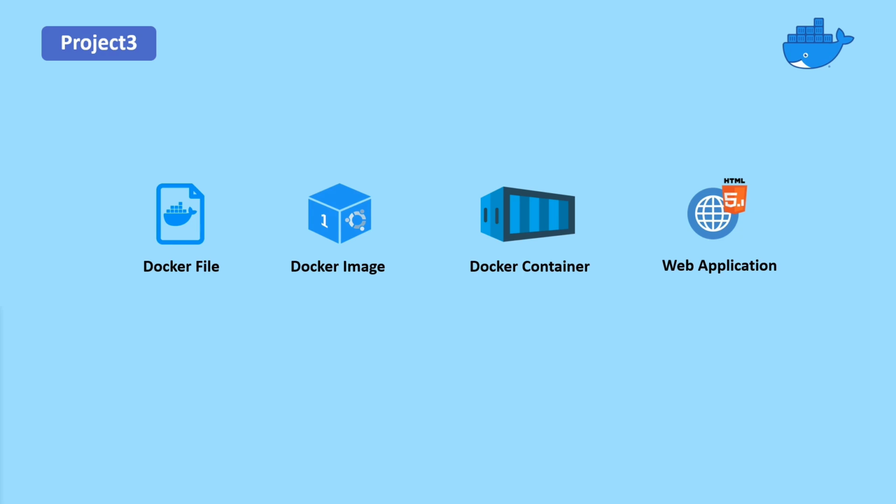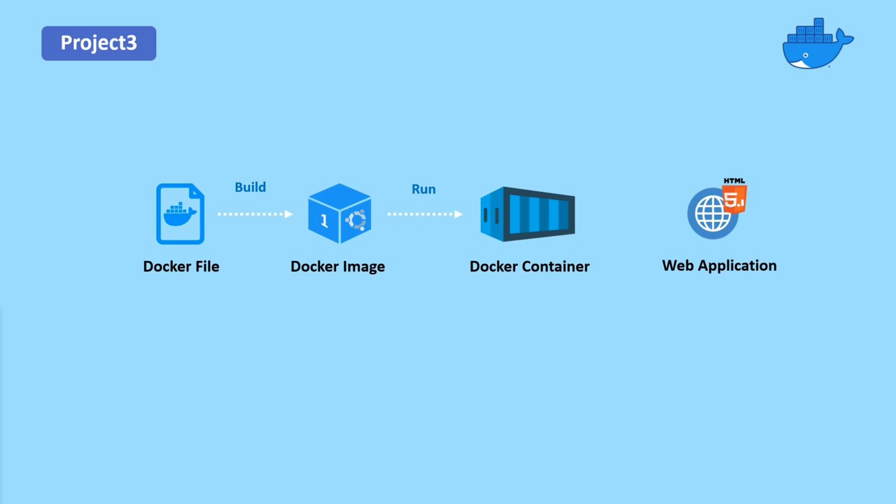Hello and welcome to the Project 3 on Dockerizing an Nginx web server. In this Project 3, we are going to start building our Docker file. So this Docker file installs the latest version of Ubuntu, updates and upgrades its packages, installs the Nginx server, exposes port 8080, and sets the default command to start Nginx server in the foreground. So using this Docker file, we are going to build our Ubuntu image. Then using this Docker Ubuntu image, we will run a container so that will be the part of the project.